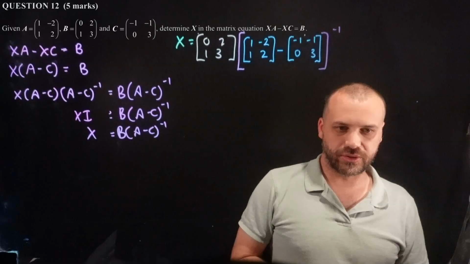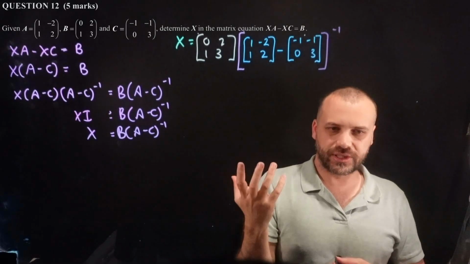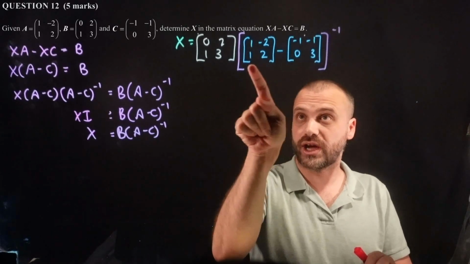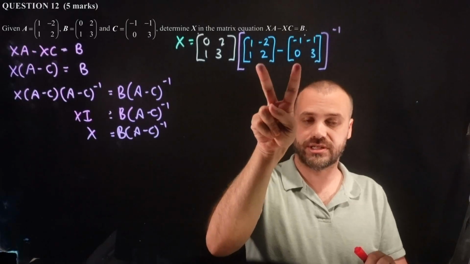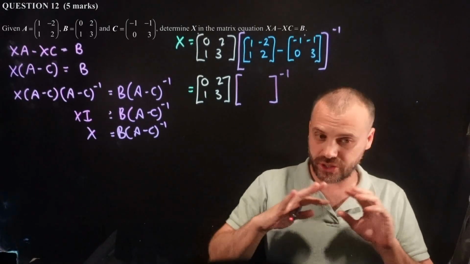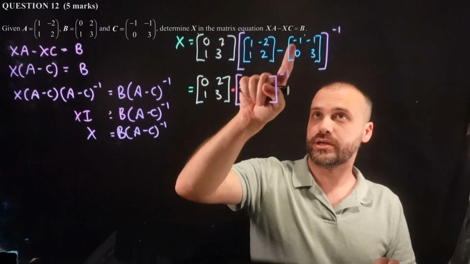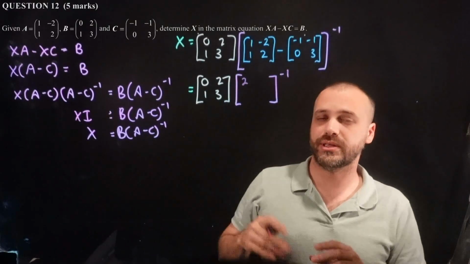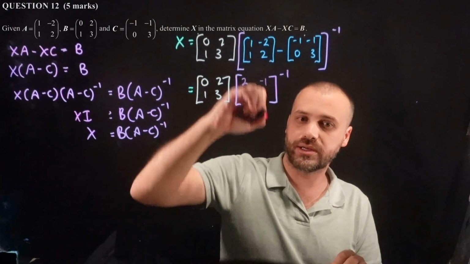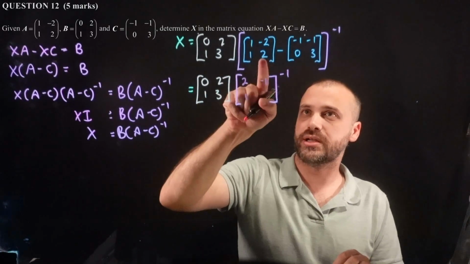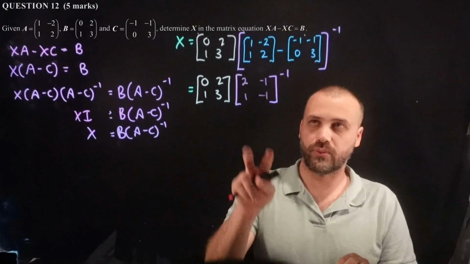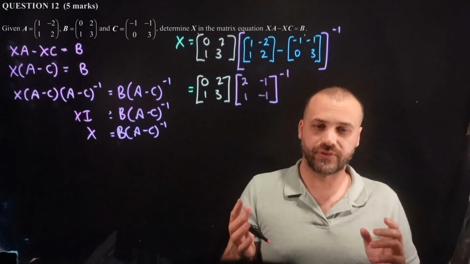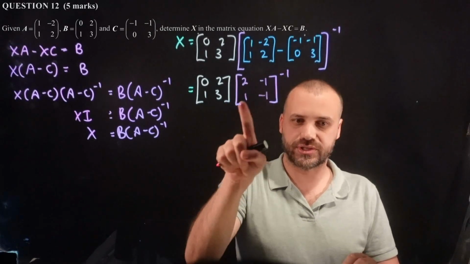And finally, we're going to do the inverse of that. And then we just got to keep things in order and move slowly through this. So my first step here is just going to be subtracting these two matrices, one from the other. Now this is a tech-free question, so you've got to go tech-free. 1 minus minus 1, so 1 plus 1 is 2. Negative 2 minus minus 1, that's negative 2 plus 1, so that's negative 1. 1 minus 0 is 1, and 2 minus 3 is negative 1. That single matrix that I've created, we're finding the inverse of it. So now we're going to have to find the inverse of that matrix.